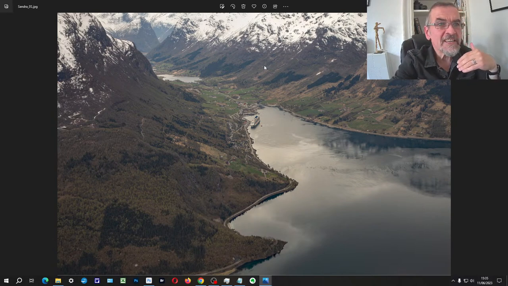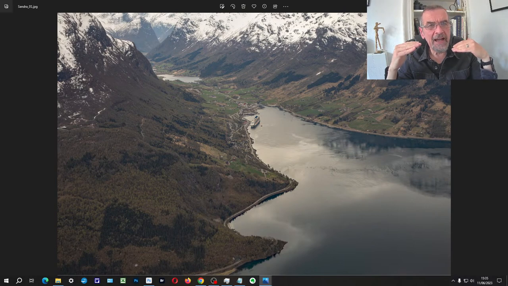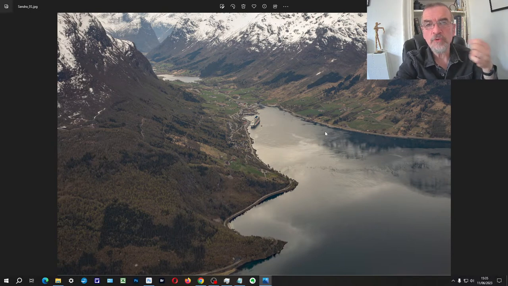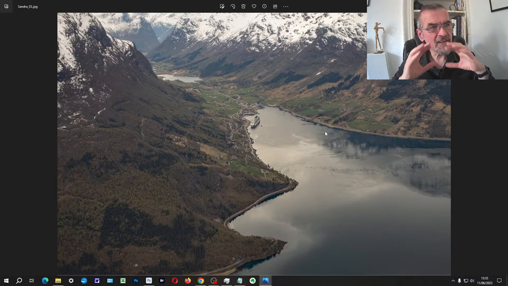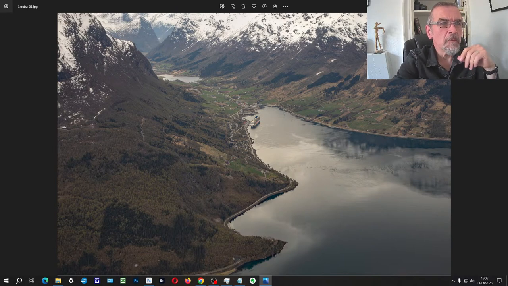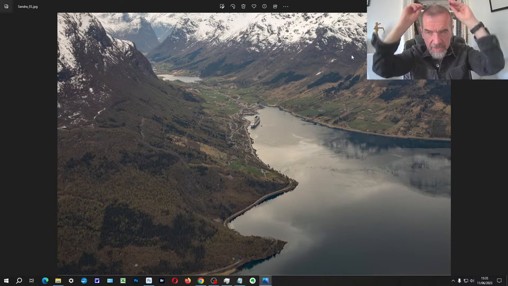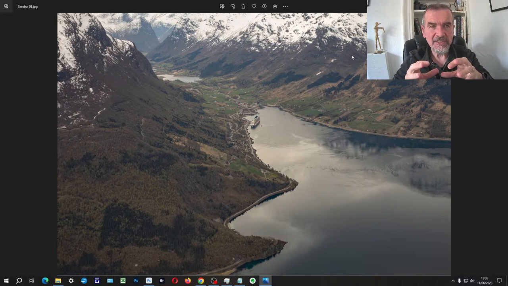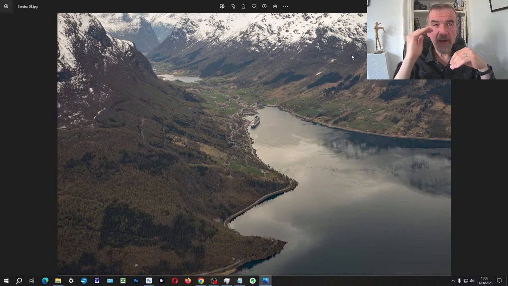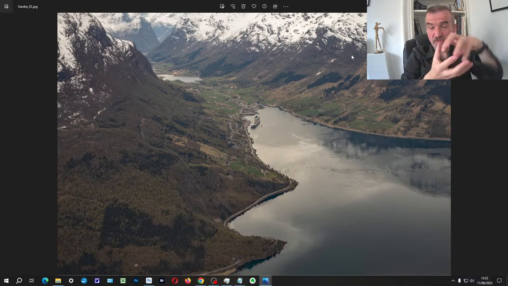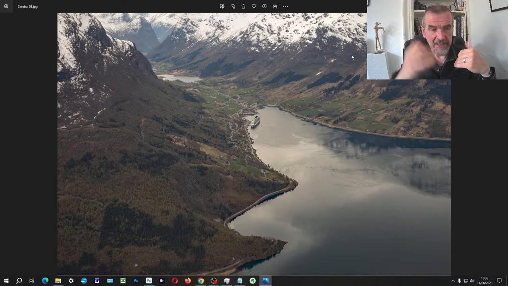What we can see is that we've got the snow line, the snow is on top of the mountains. And you're saying that you've kind of exposed for the valley, which has meant that the highlights have essentially blown out. And what you've done here as a way of trying to compensate is you've cropped off a part of the top of the mountains. And I think at this point that it's kind of played against you. I think part of the drama of something like this is the mountaintops. You kind of want to see the mountaintops in order to get that extra level of sense of this incredible depth of these fjords, of these valleys.